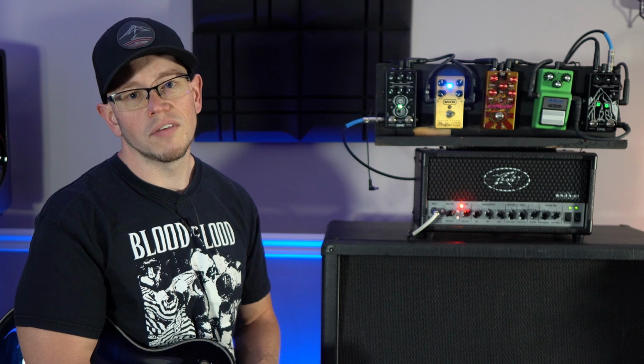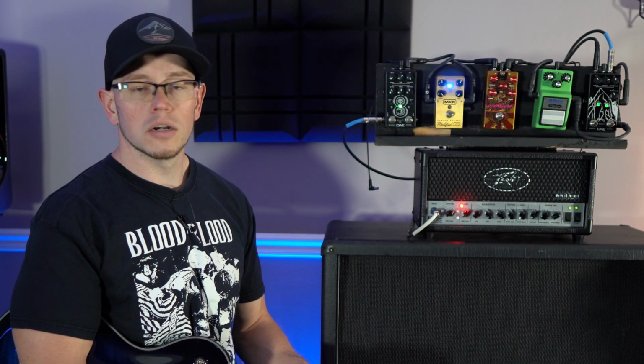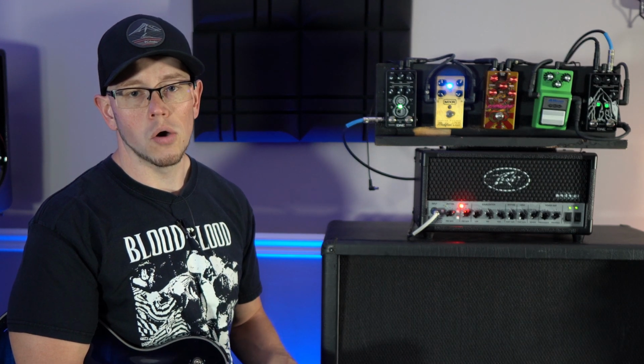What I did on my old one is I got a couple of Tung-Sol 5751 preamp tubes, which really kind of tamed the gain on it a little bit without sucking the punch and the tone from the amp.